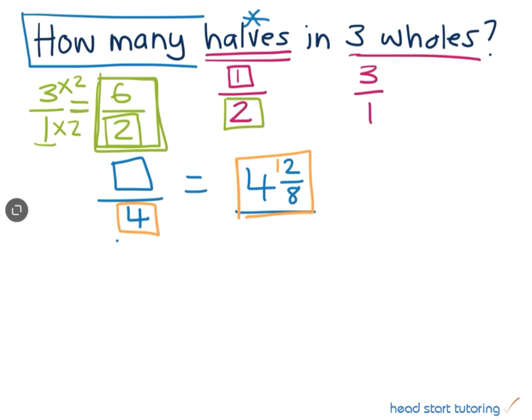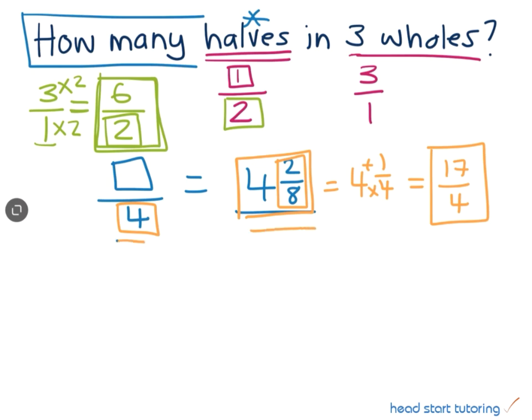Let's first work with our fraction here that is unsimplified. 4 and 2/8 is actually equal to 4 and a quarter because 2/8 can be simplified to 1/4. And then we are going to convert this to an improper fraction. 4 times 4 is 16, 16 plus 1 is 17, and we keep our denominator as 4. So we end up with 17 over 4. How many quarters is 4 and 2/8, or 4 and a quarter? Your answer will be 17. There are 17 quarters in 4 and 2/8.